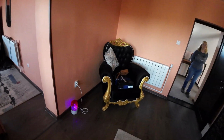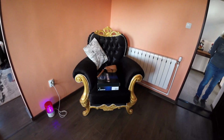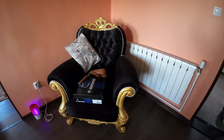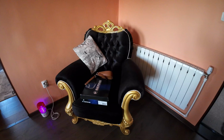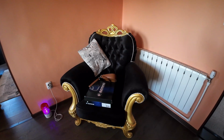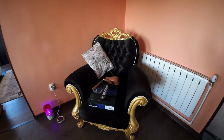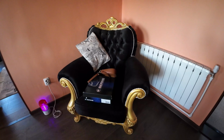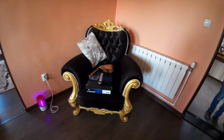Oh yes, the famous throne. Now, when we bought the house, they left this chair, not as we wanted it, but the reason they left it was it's brought in the house before they had all the double glazing put in. Once the double glazing's put in, it wouldn't fit out of any door or window. And it was either just chop it up for scrap or keep it. So, as you can see, we've kept it.